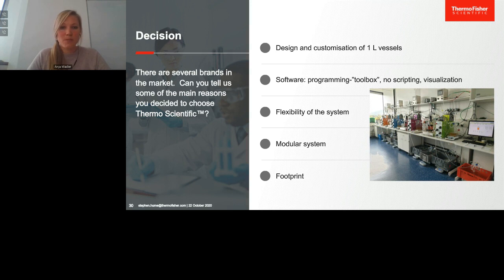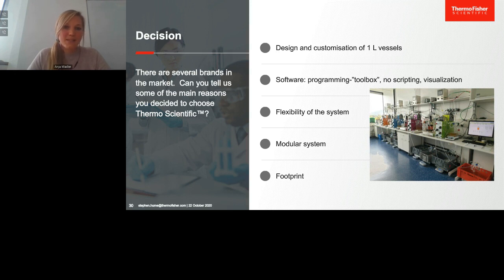For example, it's possible to connect bioreactors from other vendors just with another motor adapter. And the fact that it's a modular system even increases flexibility further. In general, it's possible to choose the mass flow controllers with ranges that suit the needs of your processes and the bioreactor size, and same for the pumps.